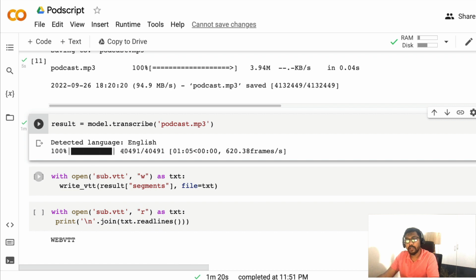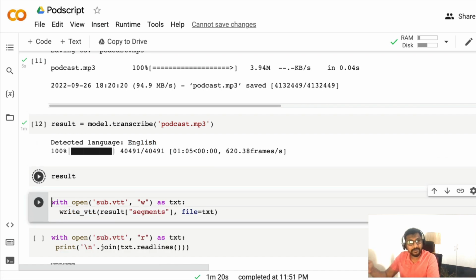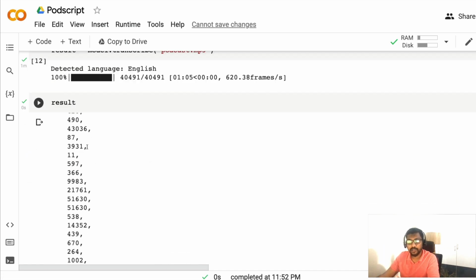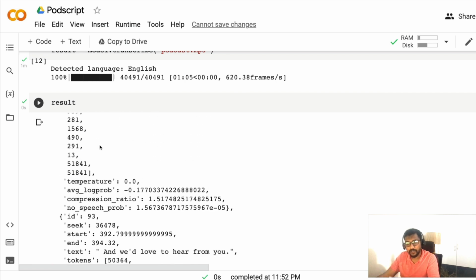It said 1.37 minutes, but you can see that it finished in 1 minute 20 seconds, and it has also detected the language. Like any OpenAI Whisper project, this is also multilingual. Right now we are using it for an English podcast, but you can use it for any podcast. At this point, we have successfully transcribed the podcast, and when we print it, you get to see the podcast timestamps and the details around it.